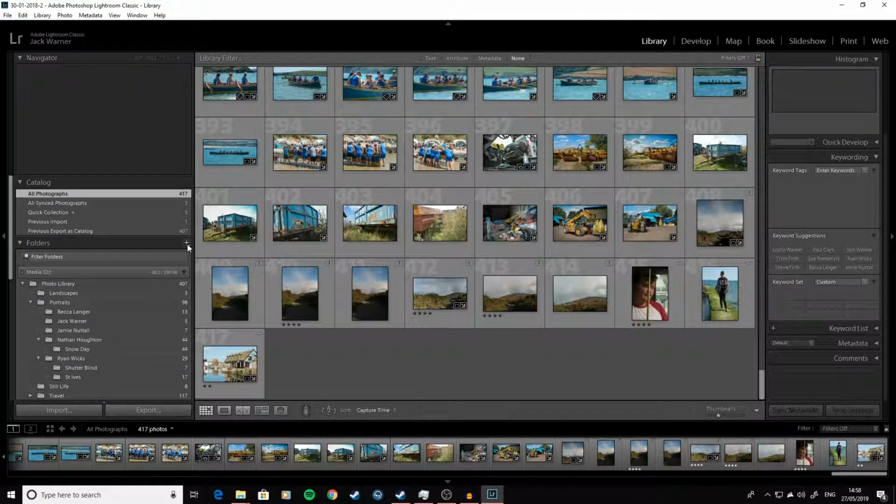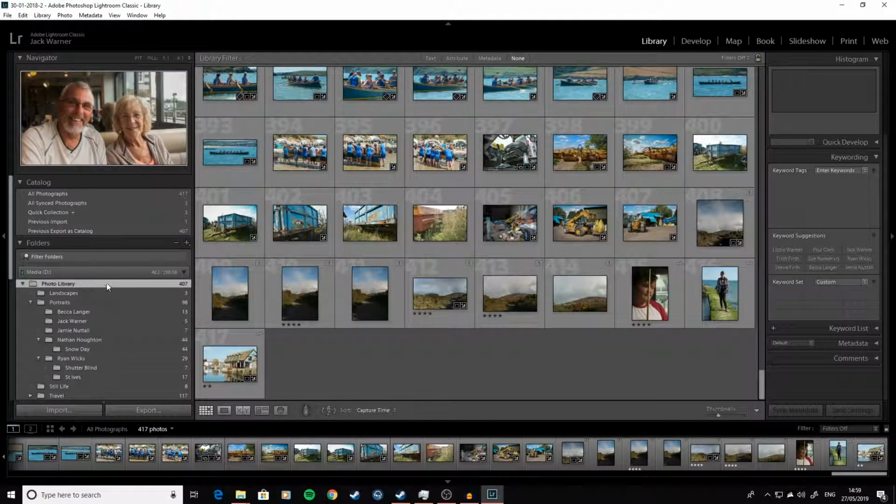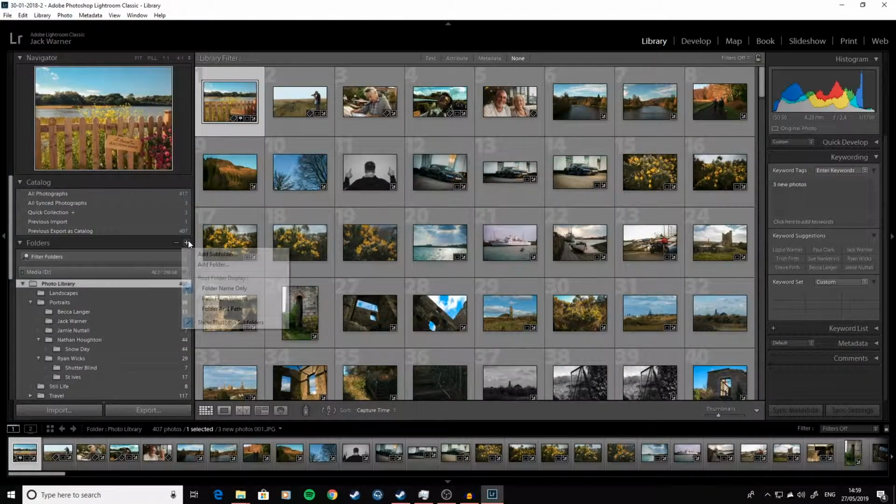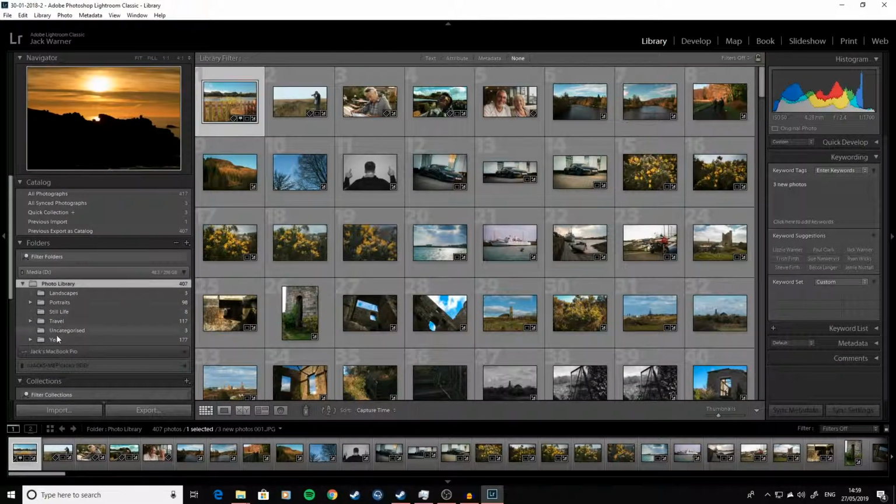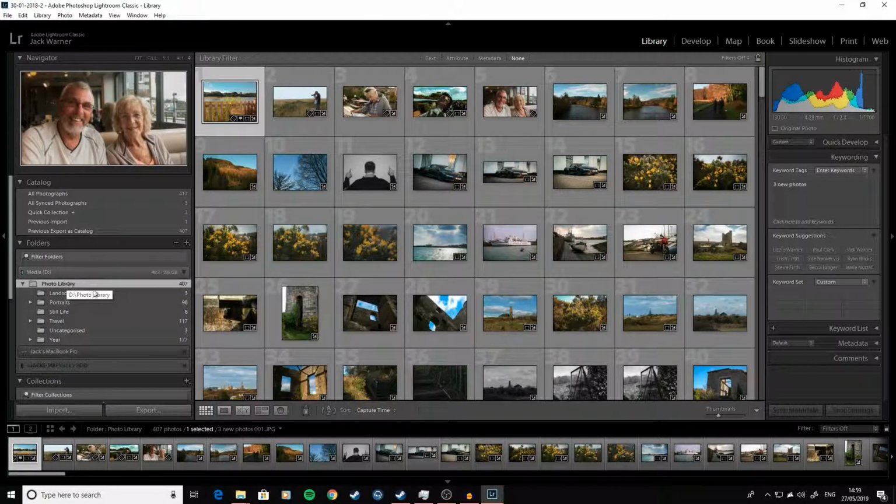And then what you want to do is this little drop down, create new folder. You get add subfolder or add folder. And what this can do is, subfolder is if you're selecting, say, your photo library, you can create a subfolder, which would be, you know, these, which are going to be folders within that folder.